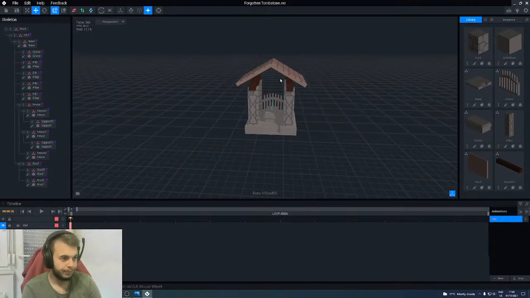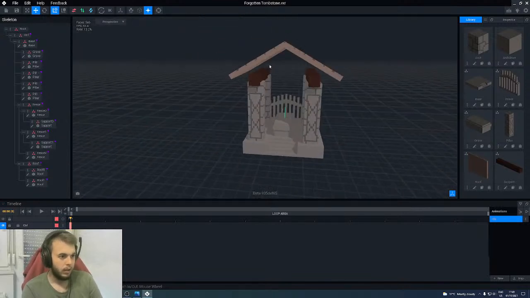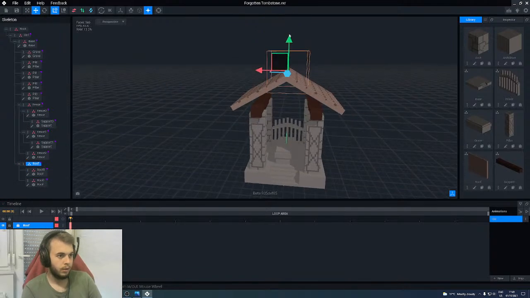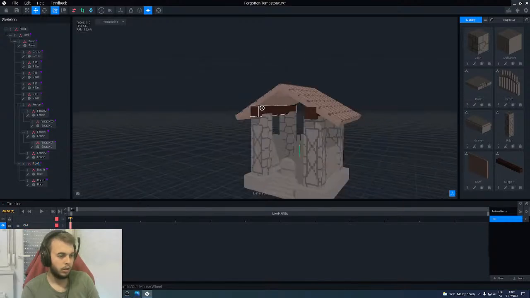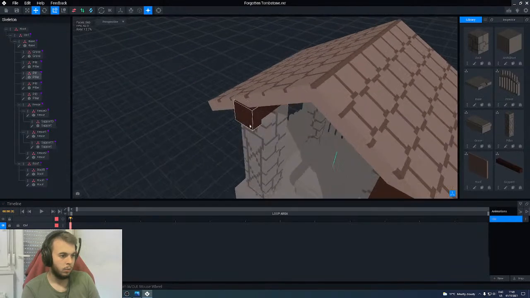Let's save. And then if we were to move the roof downwards, let's see, something like that, maybe 80, that could work. And what part?